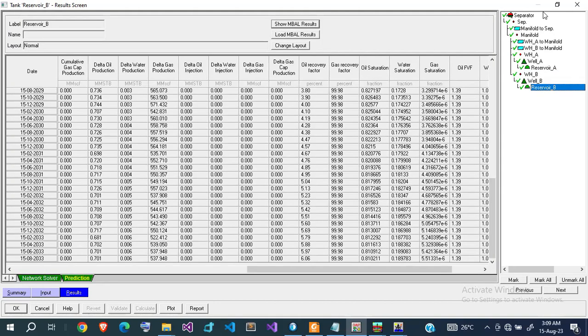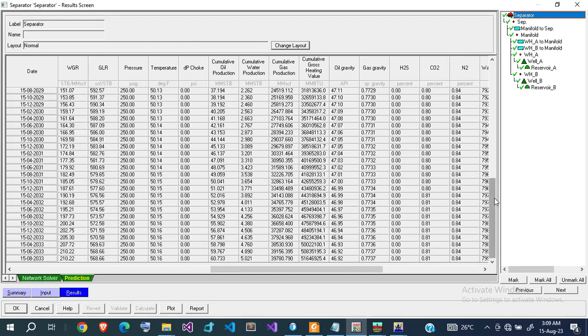Okay, so let's look at that separator. Cumulative oil production is 60 million. That's good. So that's commingled from both well A and well B. We're having about 60 million barrels in 10 years. Okay, that's great.